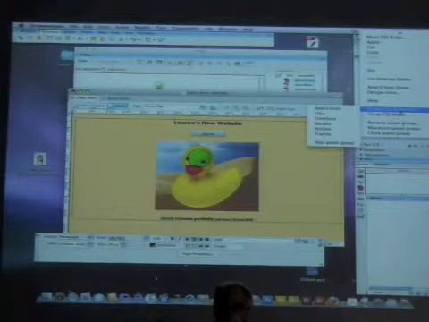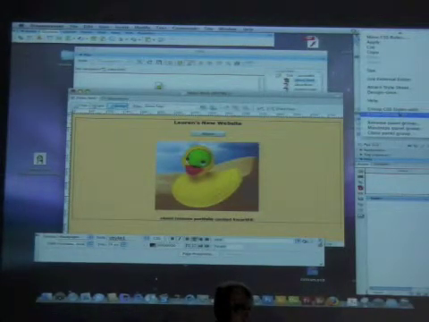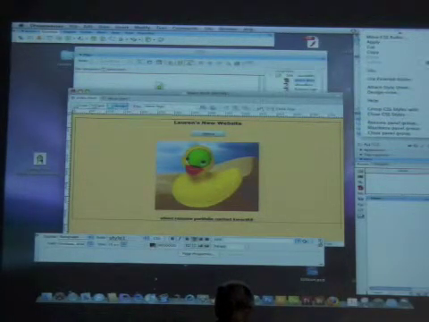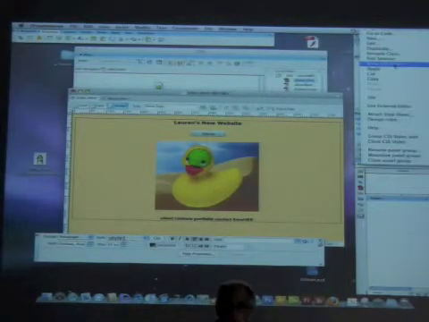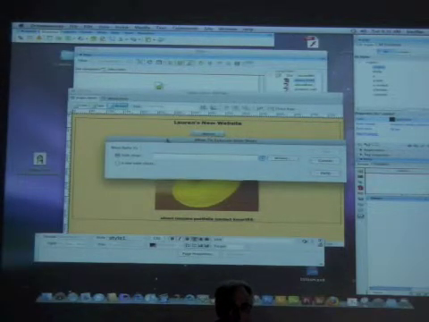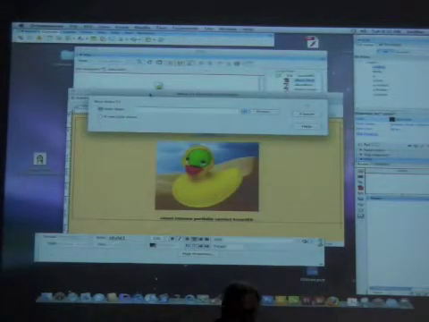Help. Let me move the CSS rules. Okay, maybe that's it.